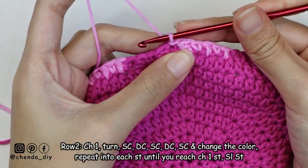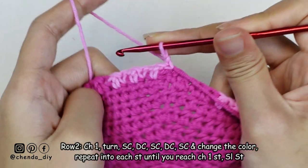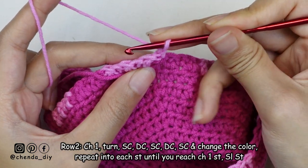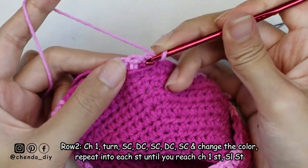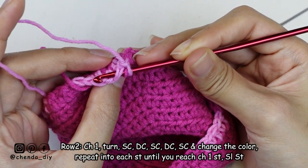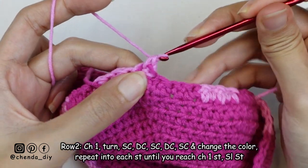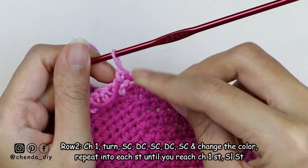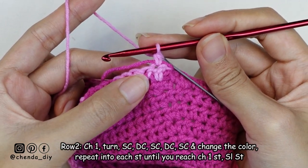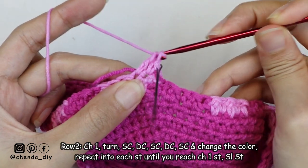Next, for row 2, chain 1. Turn your work. So when your last row ends with a double crochet, your new row must start with a single crochet. Keep alternating single crochet and double crochet into every stitch until you got 4 stitches, and then change the color at the 5th stitch.